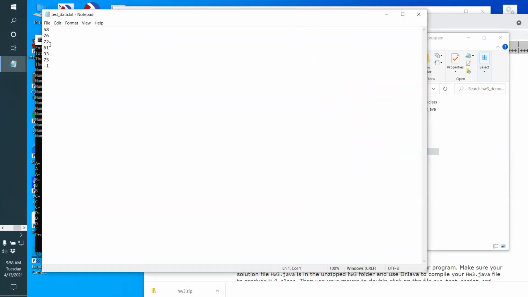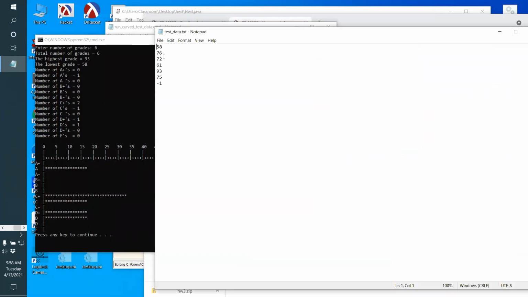So there were the 6 numbers, the 6 grades. See, there were the 6 grades. There was an A, there was a C plus, there was a C, there was a D plus. I don't remember what was C. No, I'm sorry, there were 2 C pluses. Yeah, there's another one here.